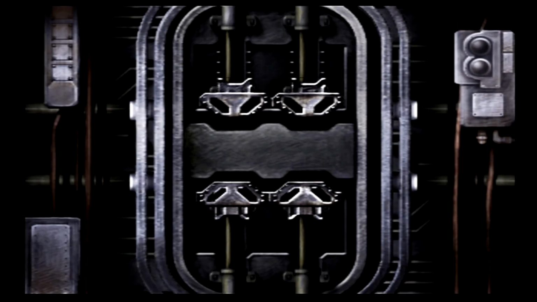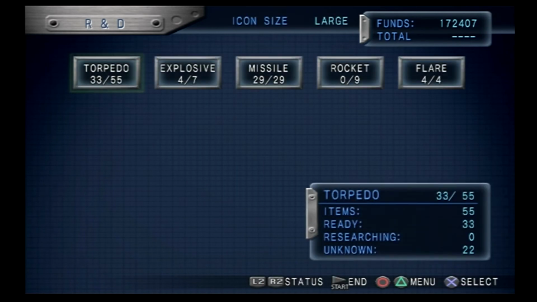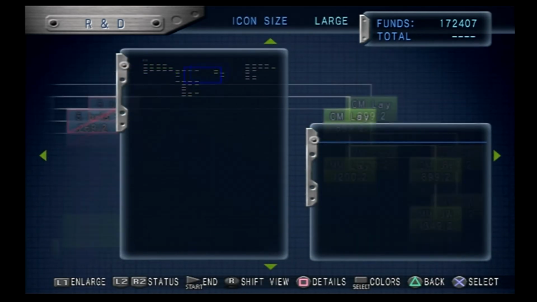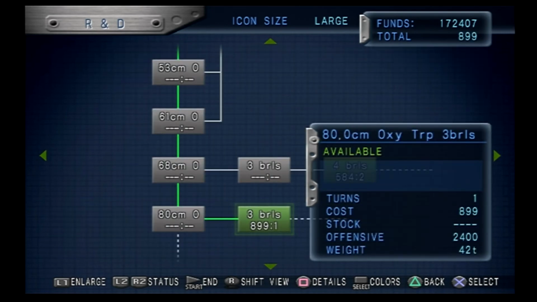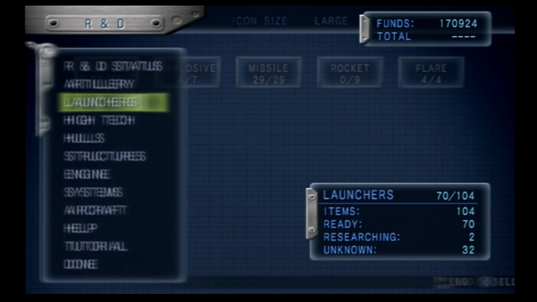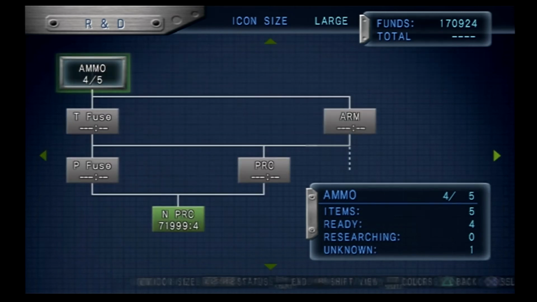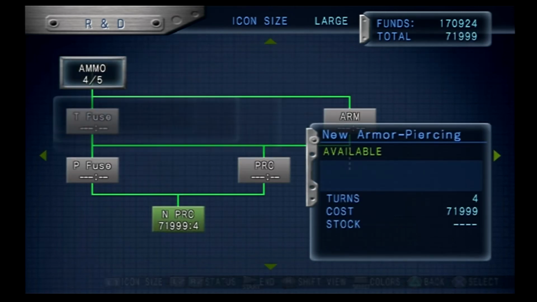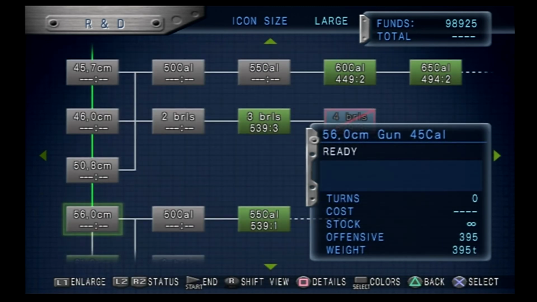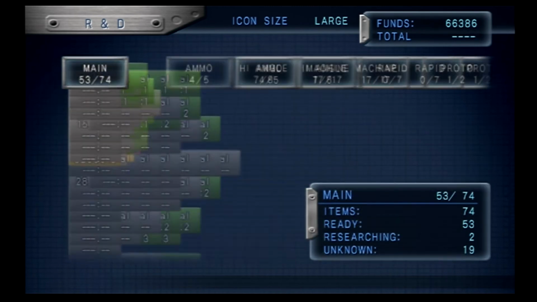We are at the point now where we're kind of just stockpiling money to get the few expensive things that we want. So, we can't seem to get the RAM missile to come up, even though we have found one in a mission. Let's look at these oxygen torpedoes here, since I'm thinking about it. No, don't need those. Angle is in progress. New armor piercing, there we go, good. Make our shells better. Oh, hello, 61 centimeter gun. Yes, nice. Higher caliber for those guys.